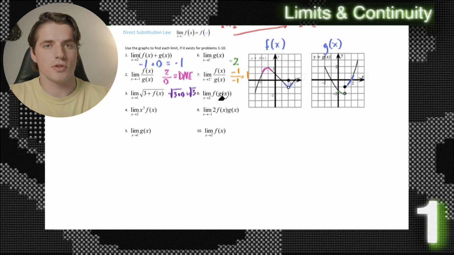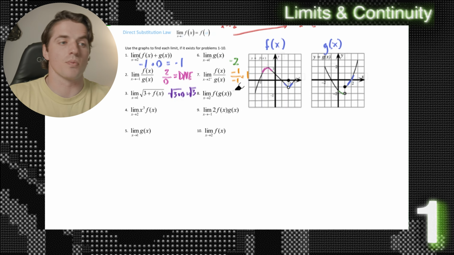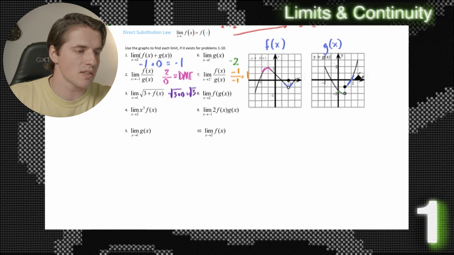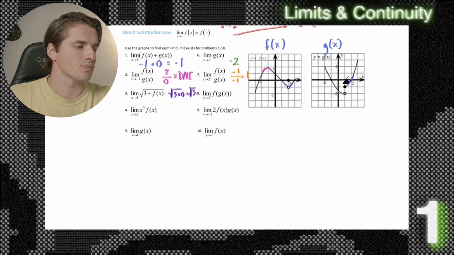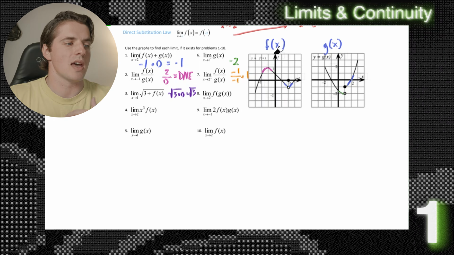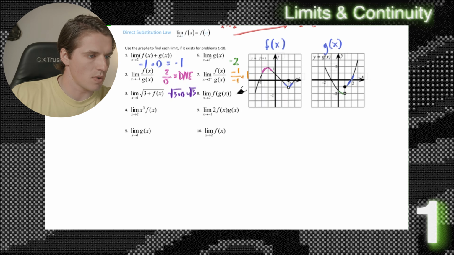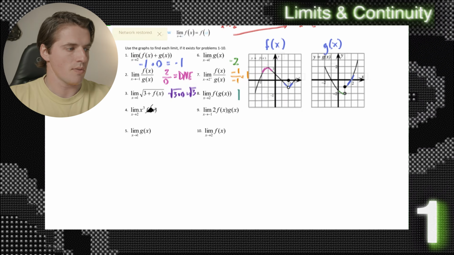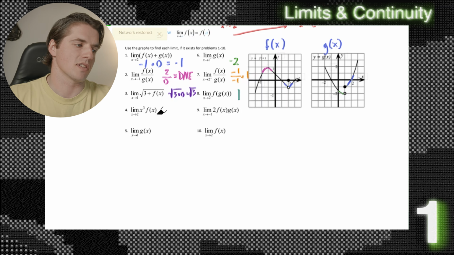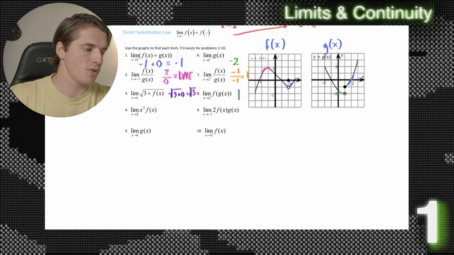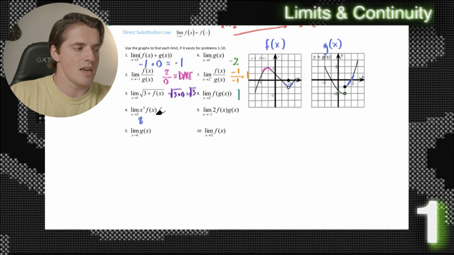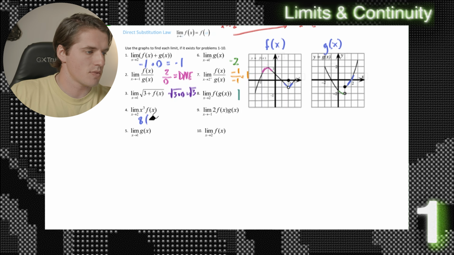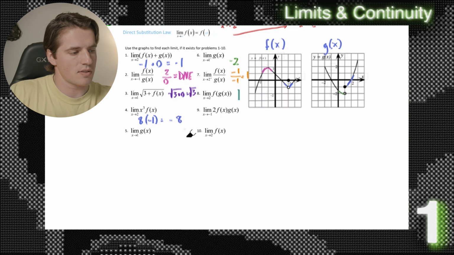The limit as x goes to 2 of f of g of x. So we can take f to the outside and just take the limit as x goes to 2 of g of x. So that is 0. And then we're going to take the limit as x goes to 0 of f of x, which is 1. Now we've got two functions multiplied by one another. We have x cubed on the left, f of x on the right. So the limit as x goes to 2 of x cubed is 8. And the limit as x goes to 2 of f of x is negative 1. So 8 times negative 1 is negative 8.